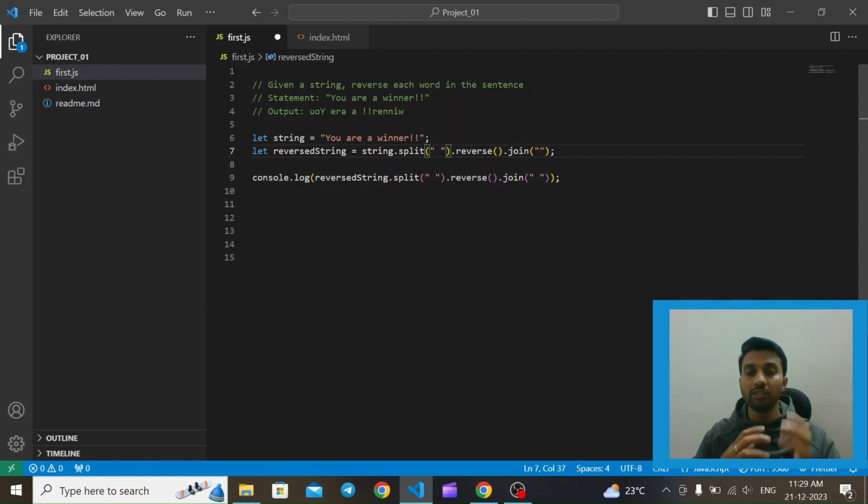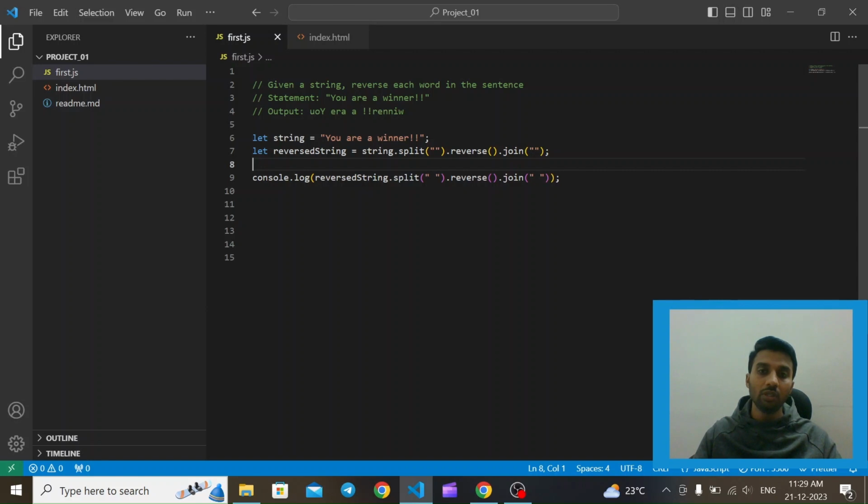If you want to convert all the letters, you have to just provide double quotes. Once we convert that string into an array using the split method, then we can apply the array methods. Not only reverse, you can apply filter method, find method, whatever operation you can apply on arrays, we can apply it here.